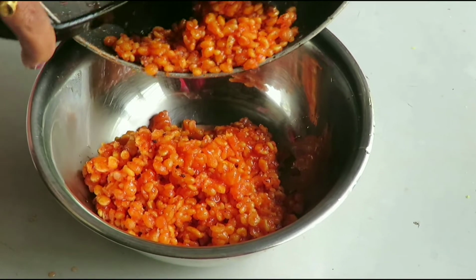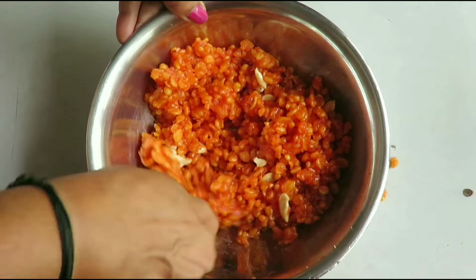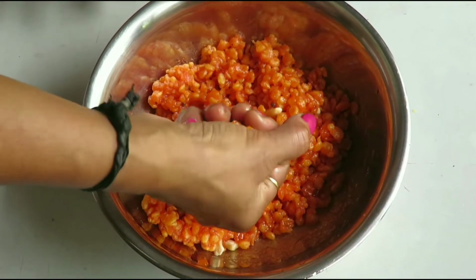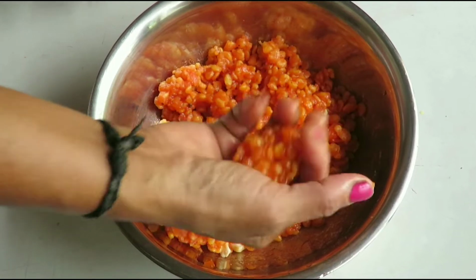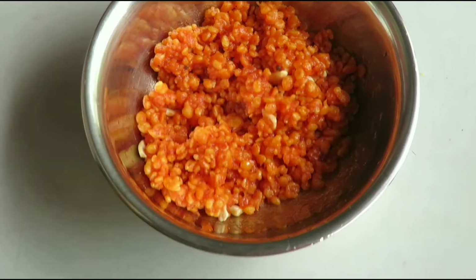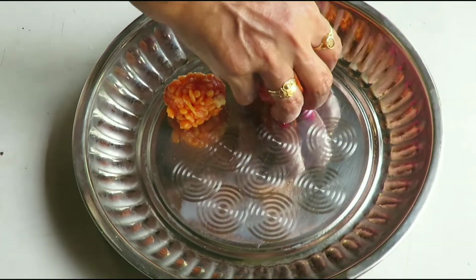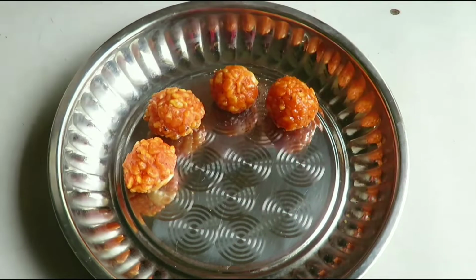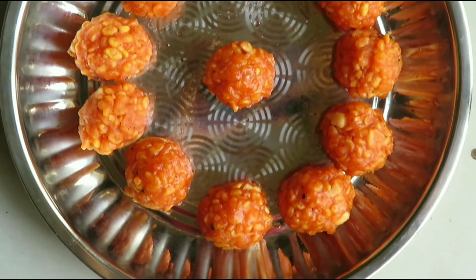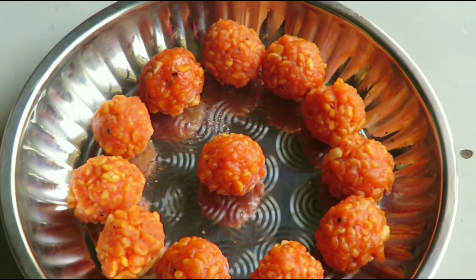Add some cashews or any other dry fruits. Mix well and apply some oil or ghee on your palm and shape the motichur laddus. Repeat the process with the rest of the mixture. Enjoy this tasty, delicious motichur laddu on any festive occasion.